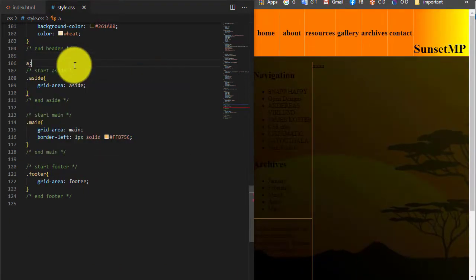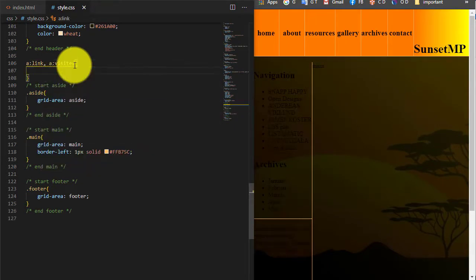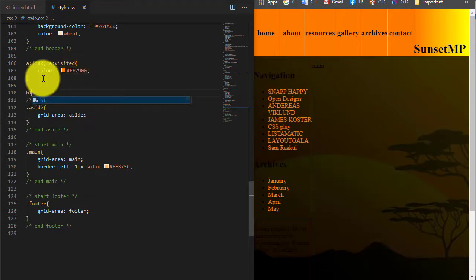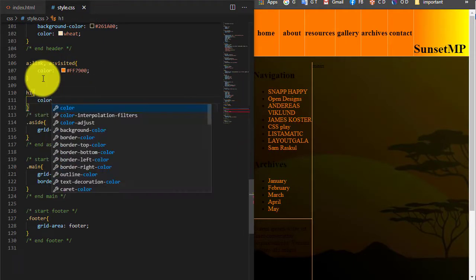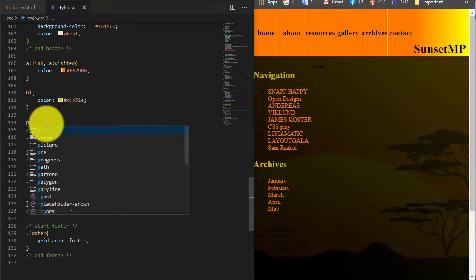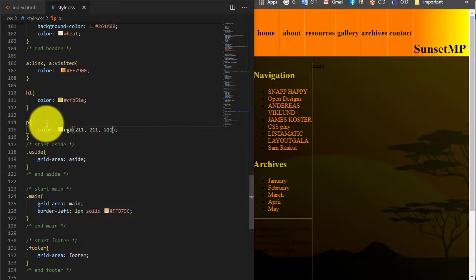I want to style all the links in the page to orange, and all the H1 tags to a color something like yellow, and all the paragraphs to white.